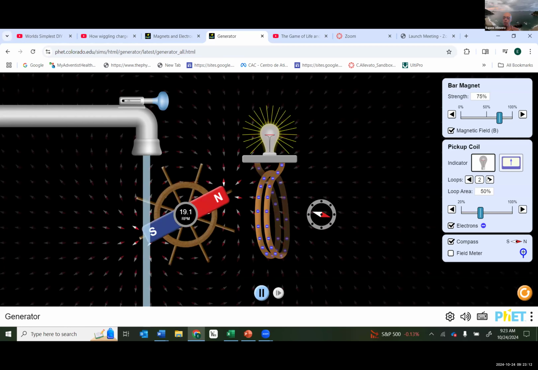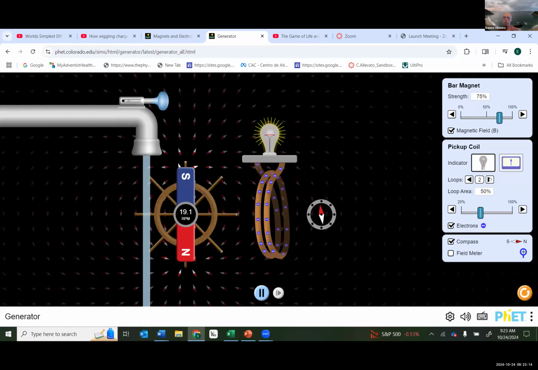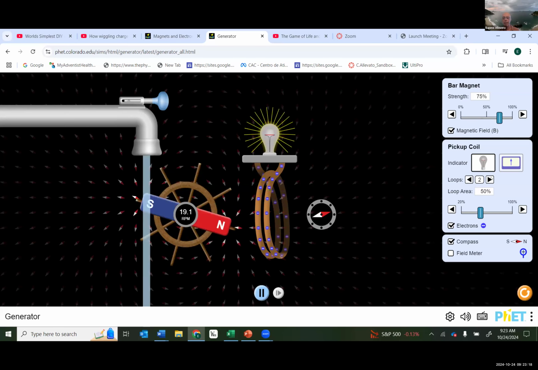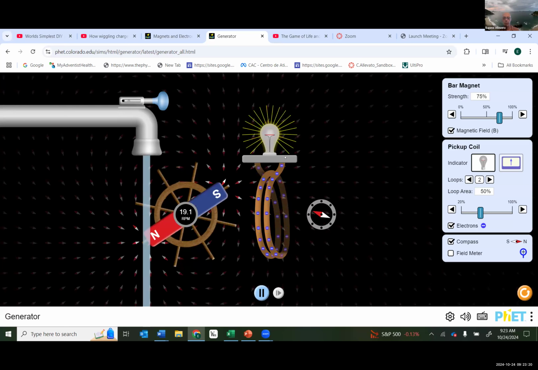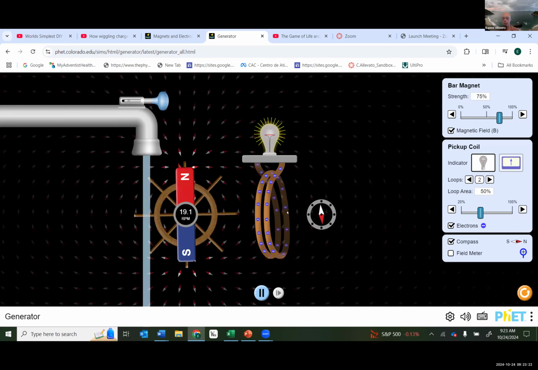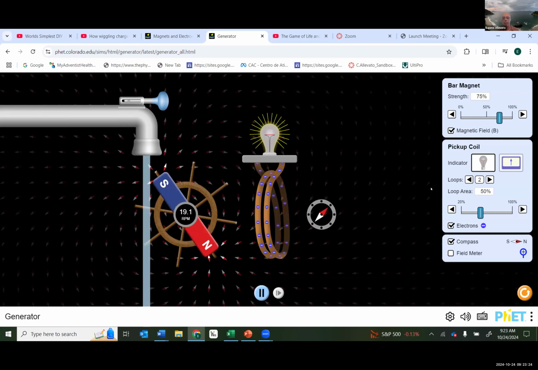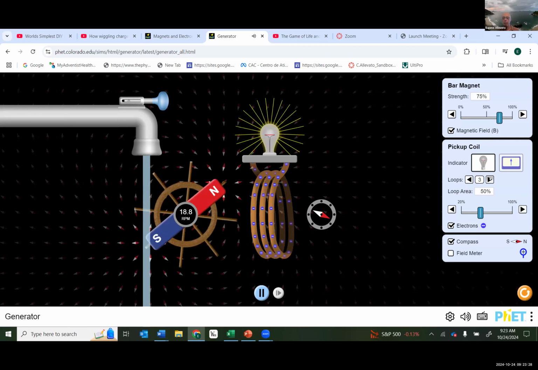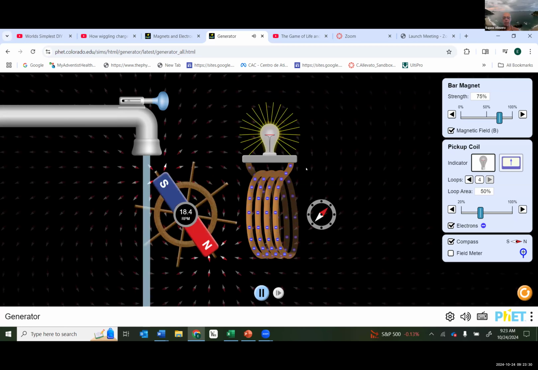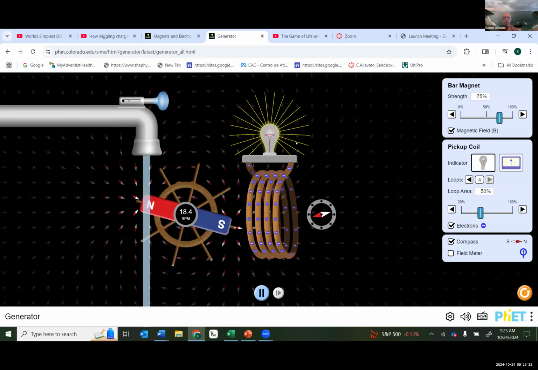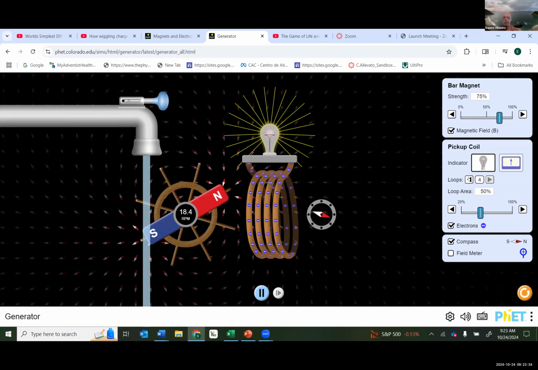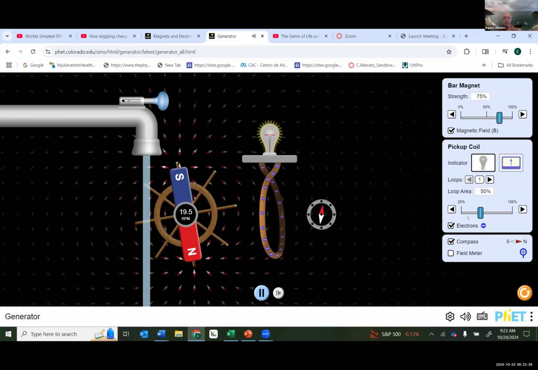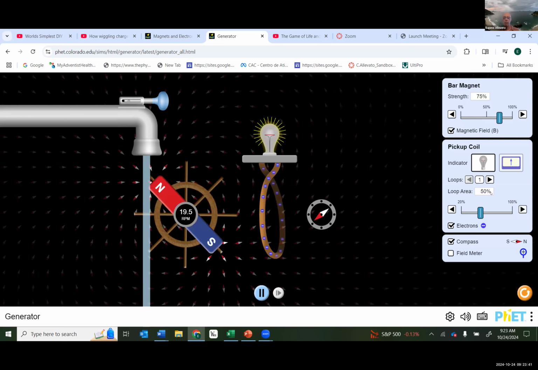Now here I have the option also to change the number of loops. You see here I have 2 loops, right? Right now I see number 2, and on this description I see 2 loops going around. But if I increase here to 3, I also see an increase in the intensity of the light, right? So I'm going to reduce again now to 2. You see now the light is kind of weak, like on 1.